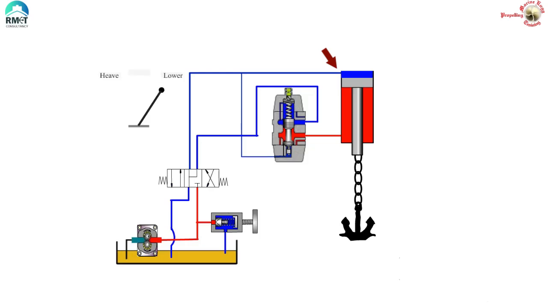Let's see how we can lower the anchor. Now here we see that the oil is directed to the top of the cylinder, but oil below the piston is trapped. It is blocked by the spool here. So the pressure on top of the piston increases. Now this pressure acts as a pilot and the pressure is made to act on the bottom of this spool. We can see that the spool is lifted up and the path for the oil from the bottom of the piston is open to the tank. So the anchor is able to lower now.